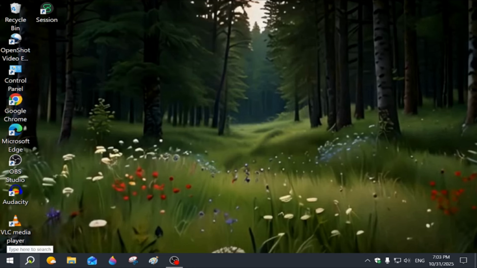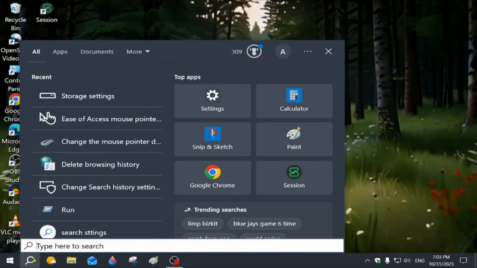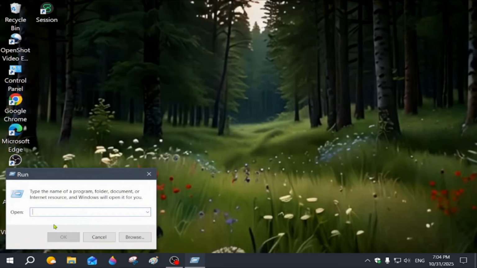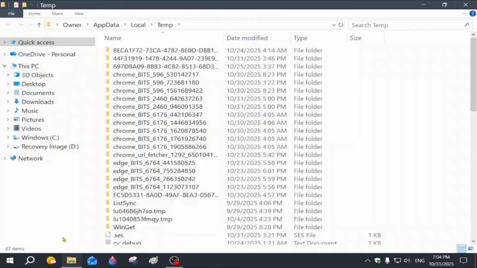Now we're going to go into search. You can type run, click on run, and then type %temp%. Click OK. Here's a bunch of temporary files that just makes your computer slow.